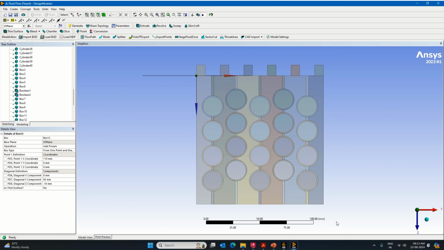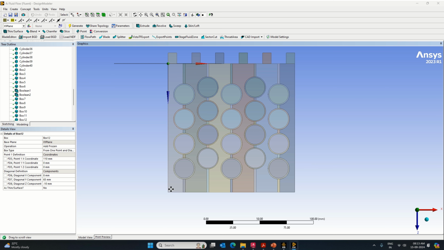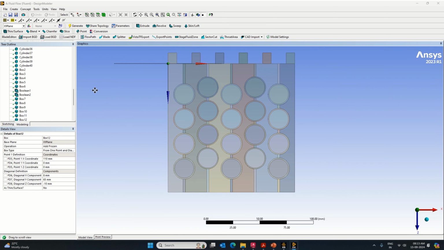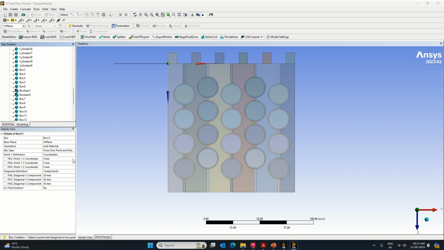Similarly, we have to do it from the bottom side. So the distance will be changed now. The total distance is 119.5. So accordingly, we'll do it on the other side. So create the primitive, say boxes. X component, I will put it 119.5. Sorry, let's pick it. X is 8, this is 65.